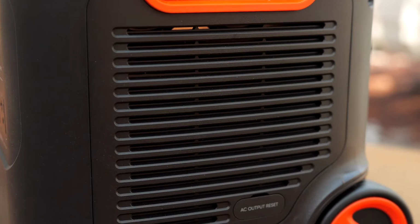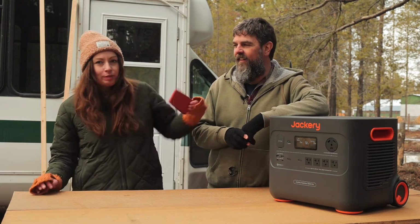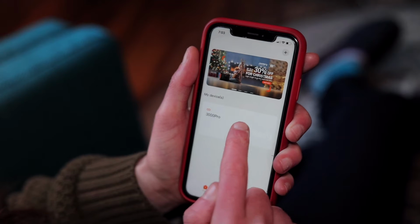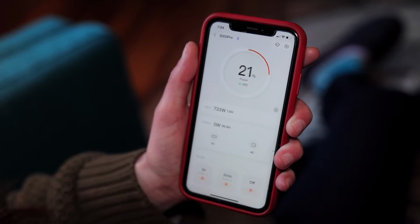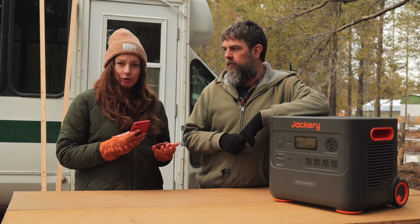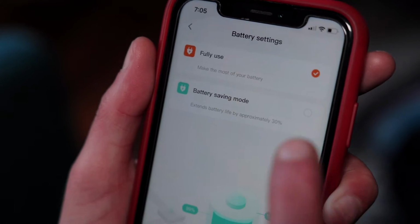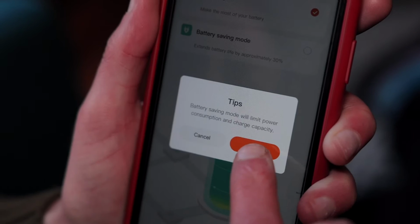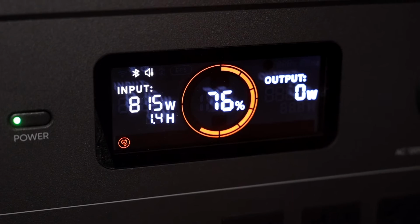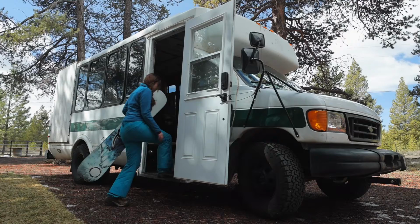So like all good tech, there's an app for this guy. And Jackery has finally got hip to the apps. The app is great because you can monitor all the input and output wattage, which is something you can see on the display screen, but as long as you're within Bluetooth range, like sitting on the couch or in a camp chair with a beer, you can monitor that. And you can also put it in energy savings mode, which could be great if you don't need all 3000 watts, then why don't you conserve some energy, which will just mean it will last even longer. So that's enough talking about this guy. Let's go try it out.